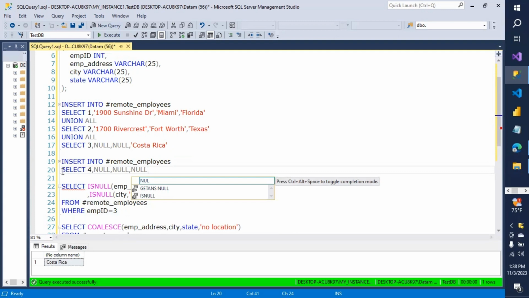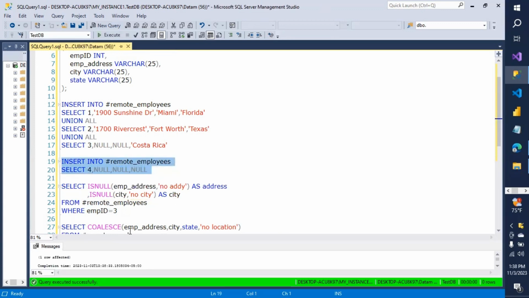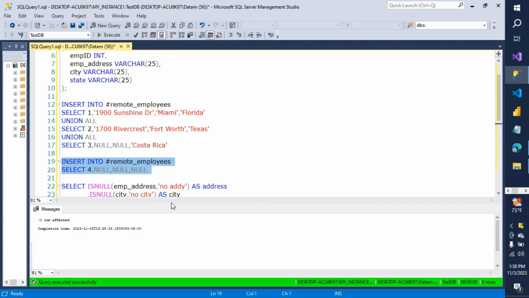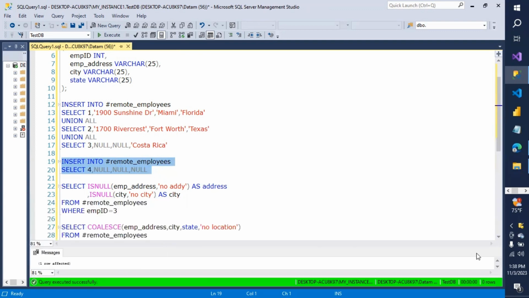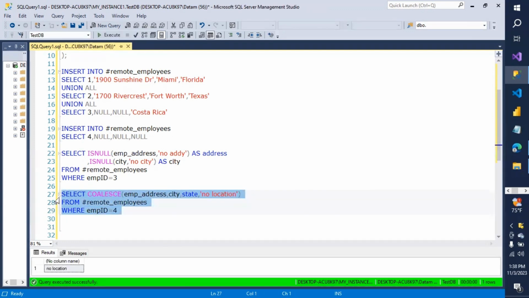Let's just insert in there. 4 values, yep. Okay, so we have 1 row. Now let's simply change our where clause to a 4, just so you can see the power in it. So now we have no location.